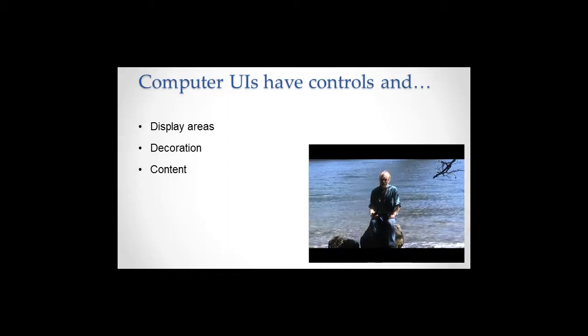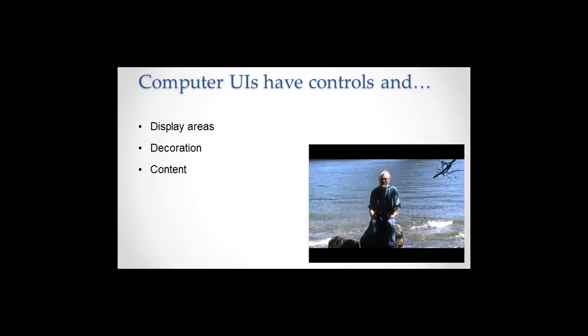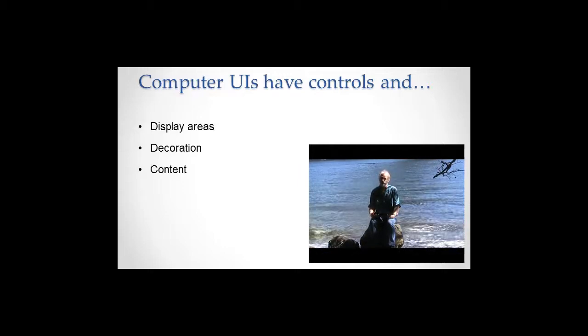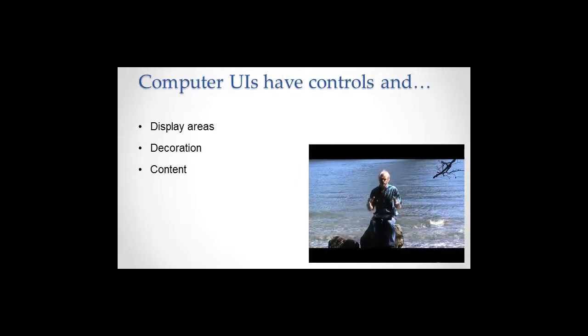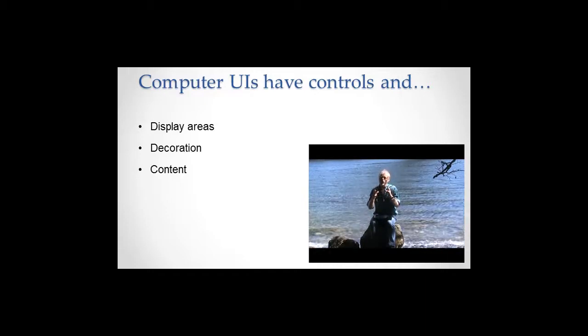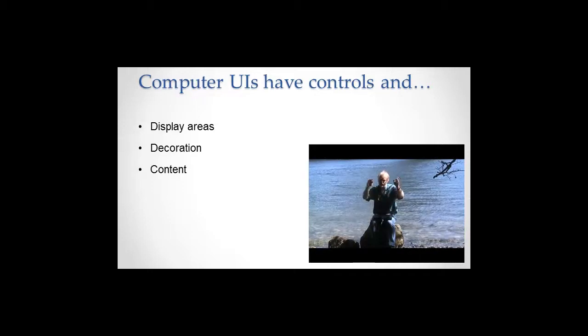And then finally, we include content often when we talk about user interface. The pictures and text and videos and sound clips and all those kinds of things that we display on the page are also generally thought of as part of the user interface. So the user interface really specifically is the control mechanism. It's the buttons that you press and the dials that you turn and the things that you click on to make stuff happen. That's the real core of the user interface. But surrounding that are display areas and different kinds of decorations, different kinds of embellishments on the screen, as well as content that you might see on the screen.